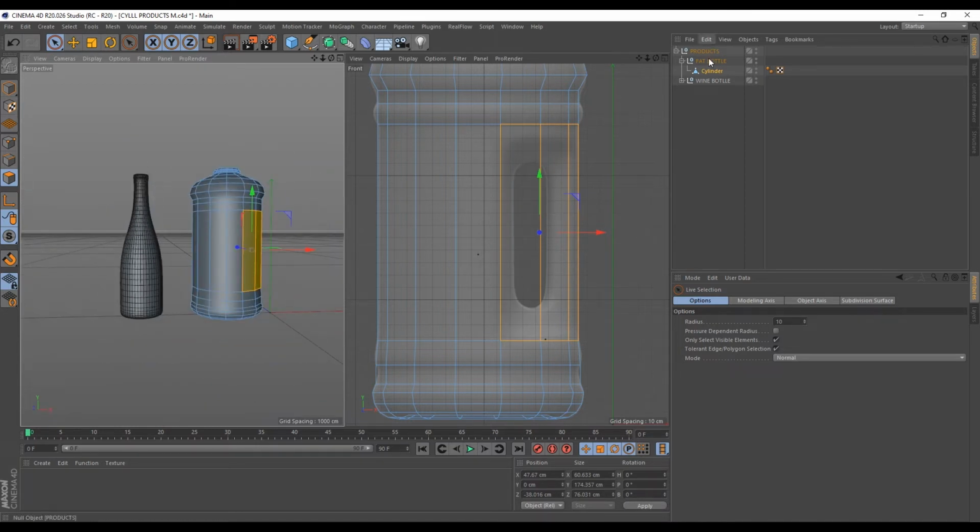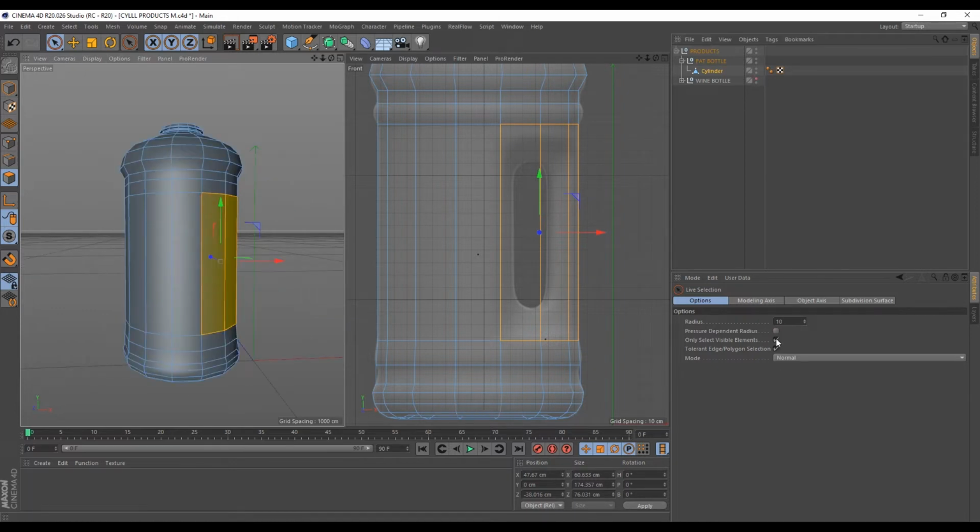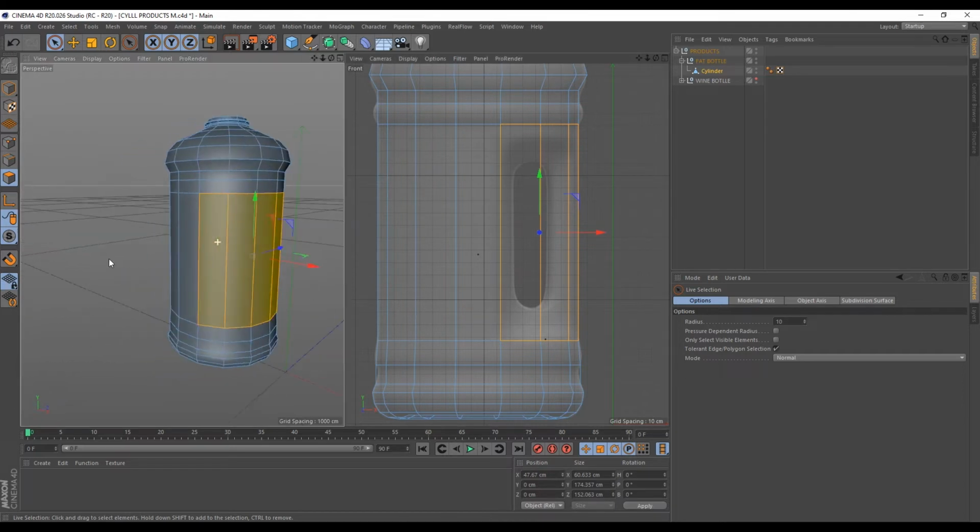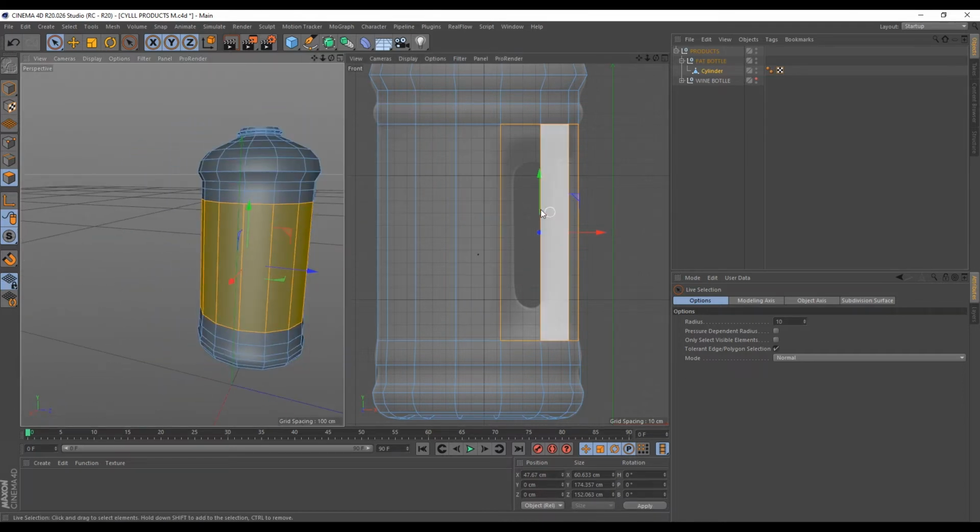So you can go up here, and then if you click this left dot once and click it again to show red, it will hide this wine bottle from our viewport. The dot below is to hide it from our render, and when nothing is checked, it also makes it visible. So if you want to bring this back to the viewport, you can just click it again, and then now it's back. So let's hide that. So I'll uncheck only select visible elements, and I'll just select again. So this way we're sure it has selected everything that falls within the selection here.